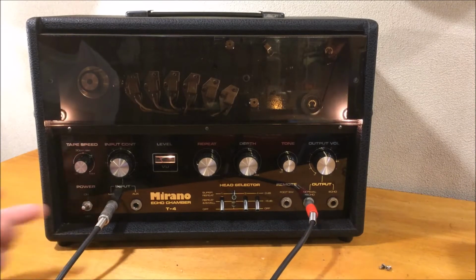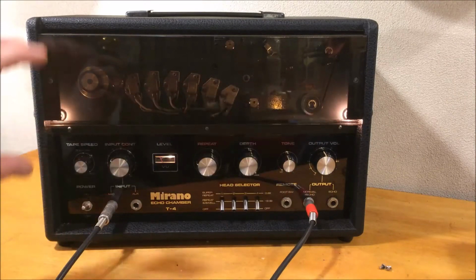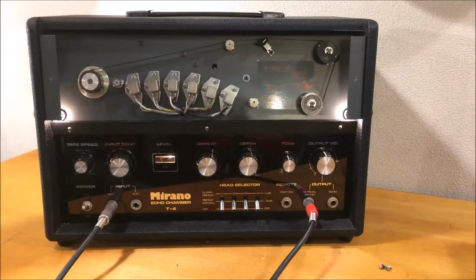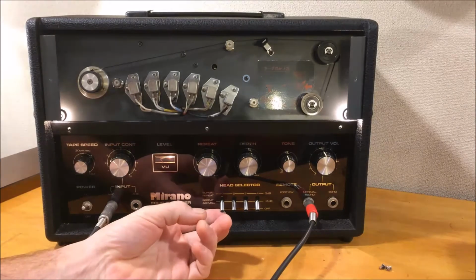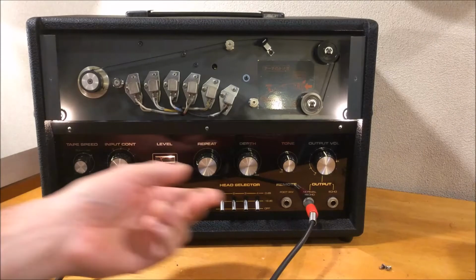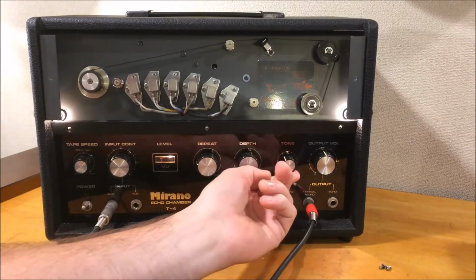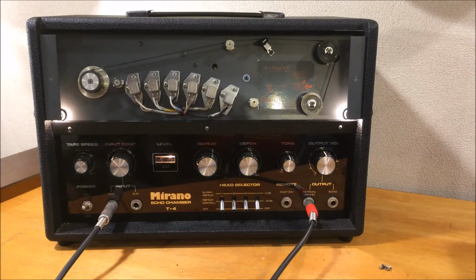So let's turn this on and get it rolling here. What we've got is four main head selectors here. Now, there's normally two screws in this panel, and I've taken the screws out, and this is just sitting in there for the time being. So we'll take that off and allow you to see these heads a little bit better. Right now, it's just acting as a preamp, but we can control the input volume and the output volume here and control our tone, which is hard to tell much difference in my voice, but there's a significant tone difference when you're playing an instrument through it.